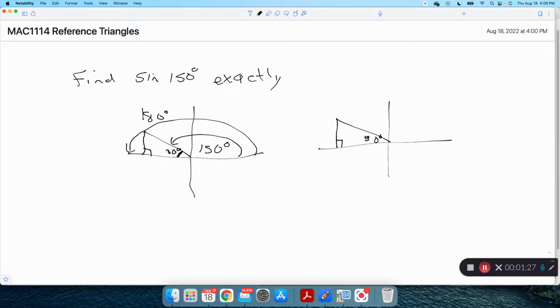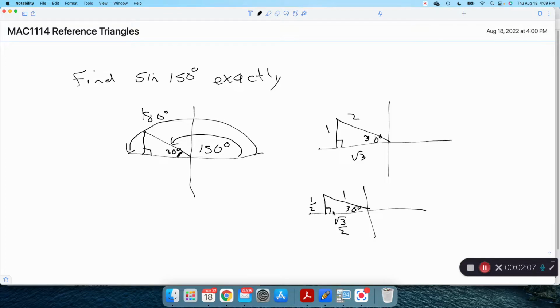30 degrees. Now I know I have the 30, 60, 90 triangle memorized. I know that there are two different ways I could draw this triangle in. I could go 1 to root 3, or if I like unit circle answers, if I want my hypotenuse to be 1, then this side here is 1/2, across from the 30, is a half, and the other side is root 3 over 2. That's just a 30, 60, 90 triangle.